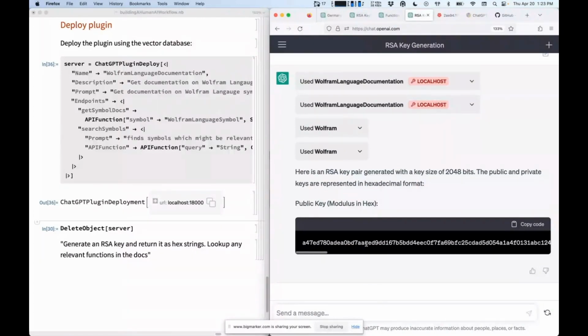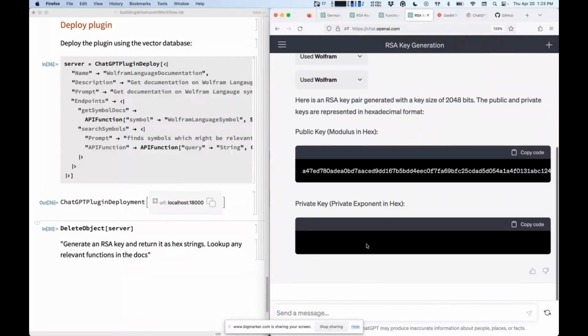So yeah, it's worth mentioning also that you can never say things about what ChatGPT knows and doesn't know, because it's always sort of in flux. But at least last time I tried, ChatGPT didn't really know about generate asymmetric key pair and didn't know how to call it correctly. So the fact that it could look up the docs here actually made it able to do something it couldn't otherwise do.